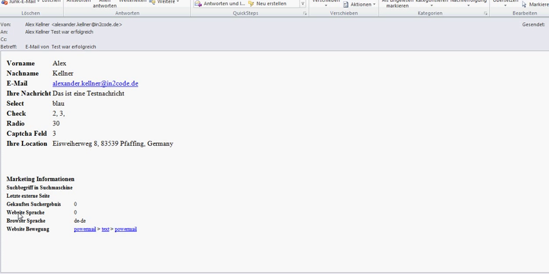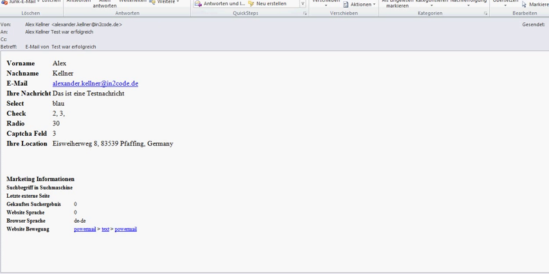And you can see the website language, the browser language, and you can see the website movement, the funnel where the user comes from. In this case, I directly enter the page Powermail, then I change it, I go to the page text, and then I come back to the Powermail page again and stored or submitted my values.